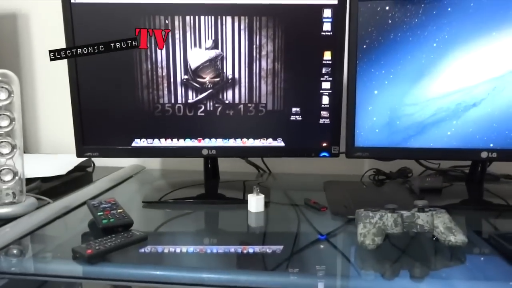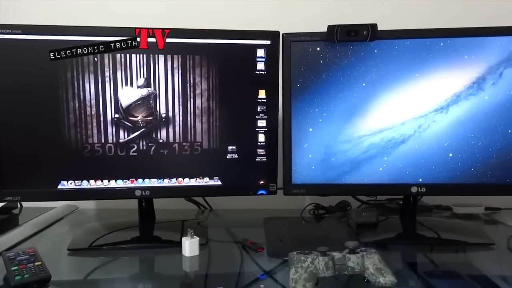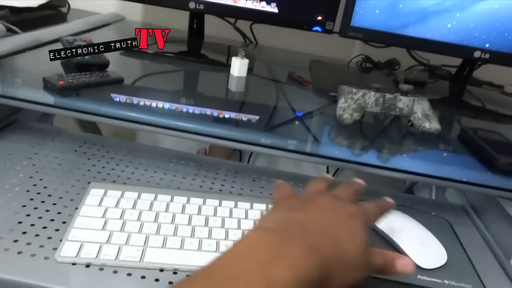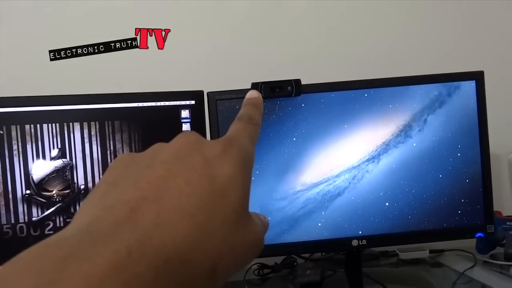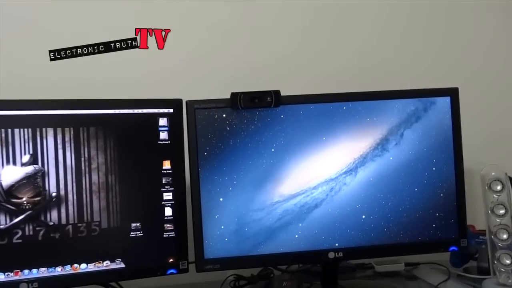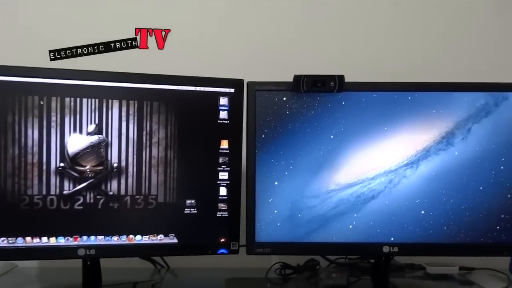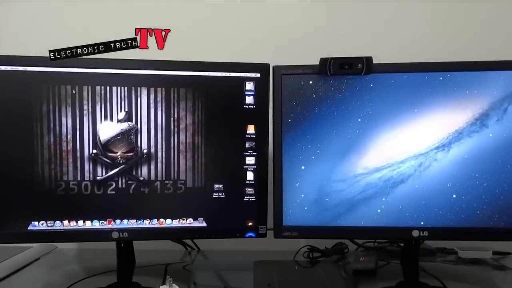And I will say that in my particular case, I was not building from scratch with this computer. I already had these two things. I already had one of the monitors, and I already had the HD webcam. So I had some stuff to start with. I already had some HDMIs, and I had some stuff. So I didn't start completely from scratch.